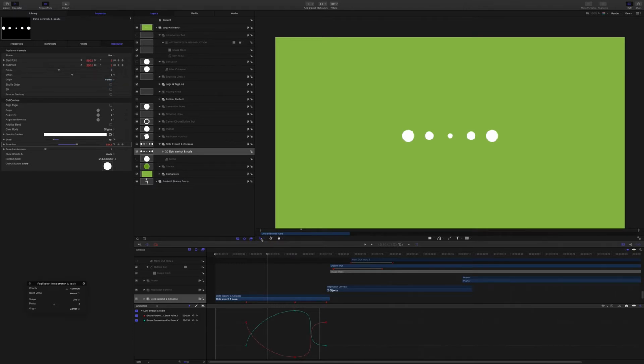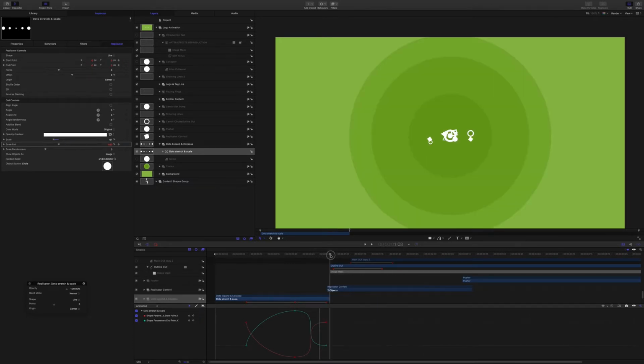So the 2 parameters that are being animated is the scale end, so you can see that the dots scale up and then scale down through the animation, and that's done by animating this parameter here, scale end, and then the movement out and along and back along the x-axis is done by keyframing the start and end point here.